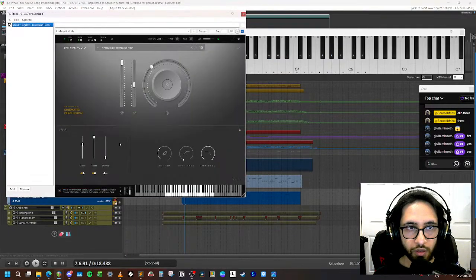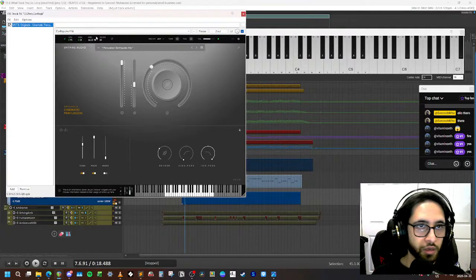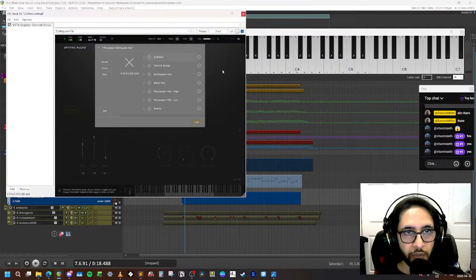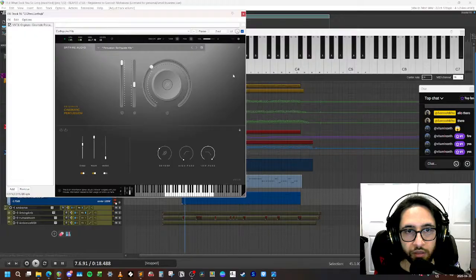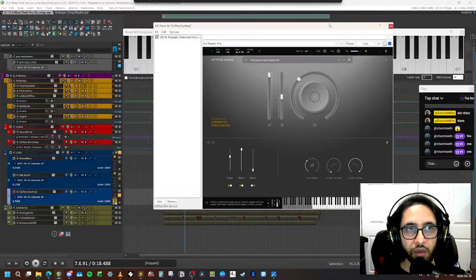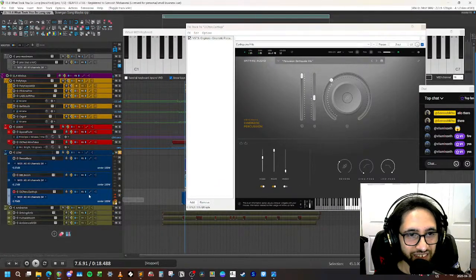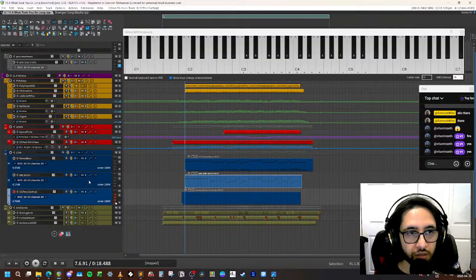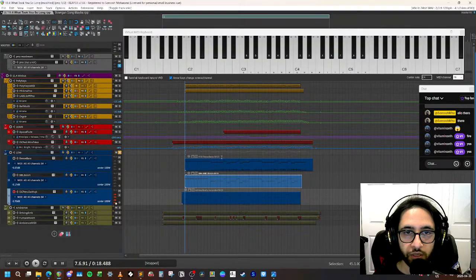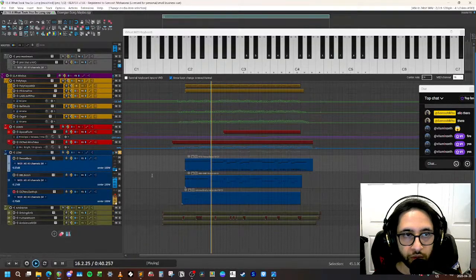It's called Original Cinematic Percussion, and there's a patch here called Earthquake Hits, and it sounds like exactly what you would think. Let's reset that back and keep going. So that's the low end, and you put those three together and you get something like this.